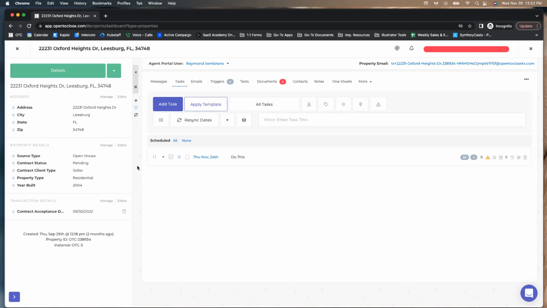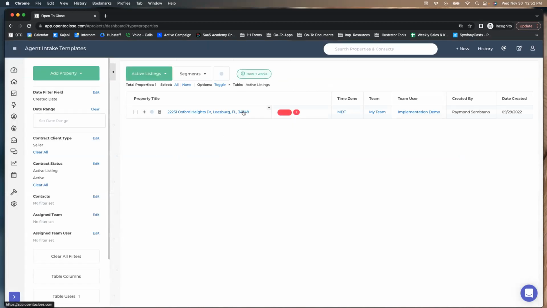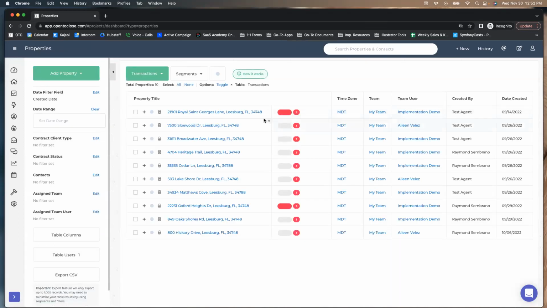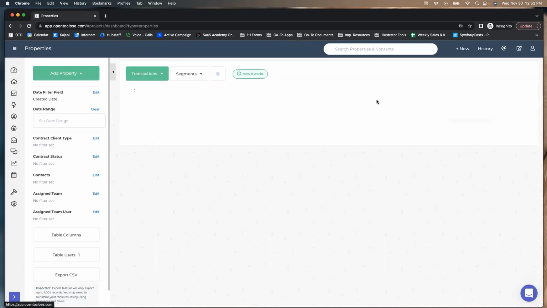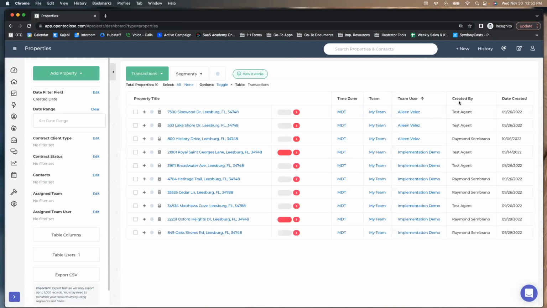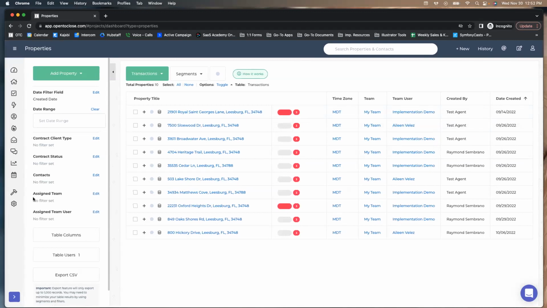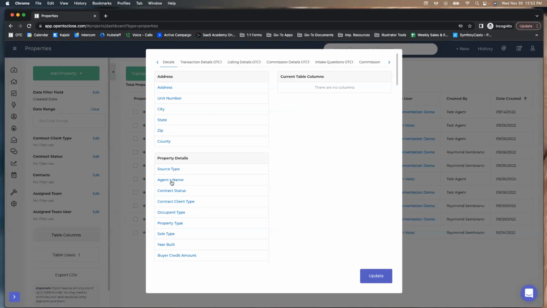Is there a way to customize the order that you view the properties? Let's say we want pending transactions. So you jump over to the property tab. They're asking, can we view the properties in a certain order? Yes. So right here, she has transactions on here. Maybe you want let's say the closing date. So the first thing you would have to do is go over to the table columns, and you would have to add the thing that you want to sort by.